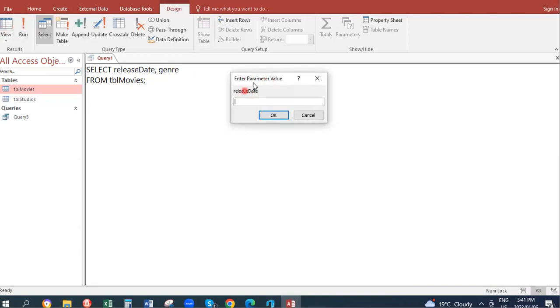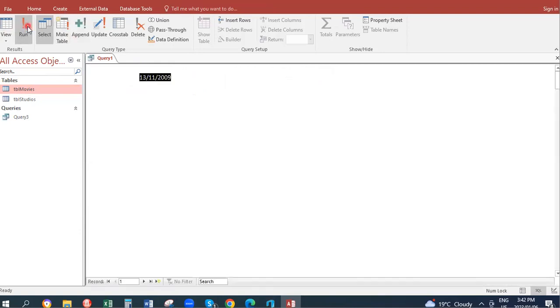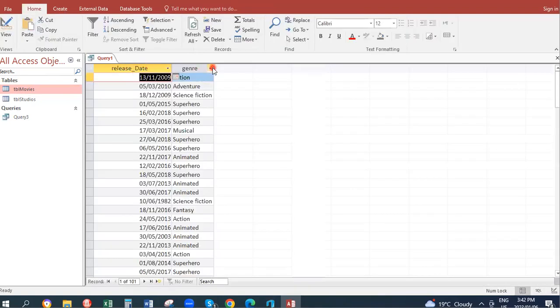It tells you, enter parameter values, telling you that something is wrong. There's no release date, so you need to ensure that your field name is correct. There's the release date and there's the genre. That's what select does for you.